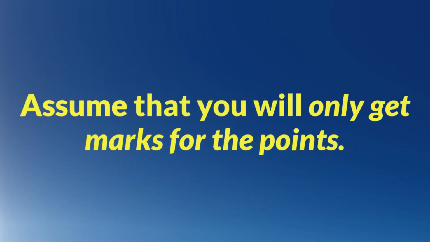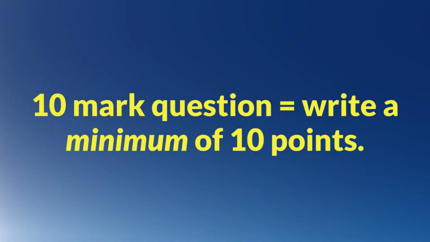The mark scheme has all these secrets. So what does it mean? Well, assume the worst. Assume that you will only get marks for the points. That's the first thing. So if it's a 10-mark question, write a minimum of 10 points, preferably 15, because some of the points might not be right.